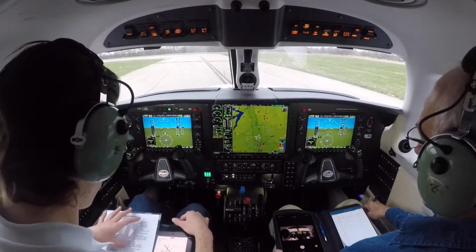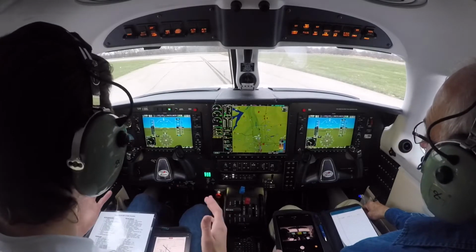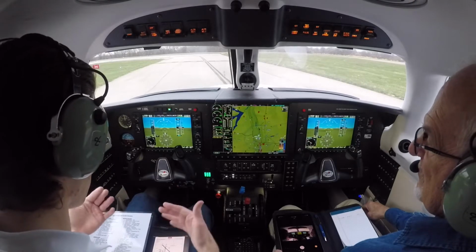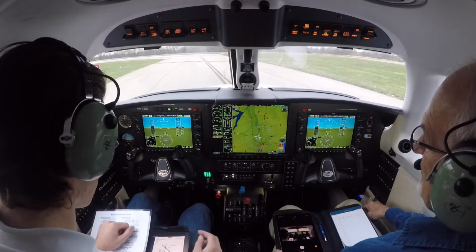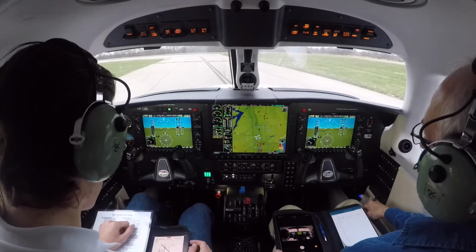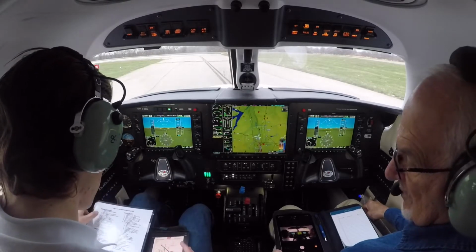And emergency briefing, I want to make sure I have 42, so I go by the 50-70 rule. We want to make sure we have 70% of our rotation speed by the time we're 50% of the way down the runway. So in this case, I'm going to use the intersection at taxiway Delta, picking a point down the runway to call out that I have 56 knots. I want to have 56 by Delta, otherwise we're going to abort the takeoff.